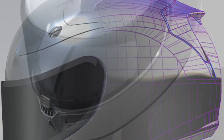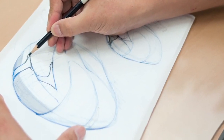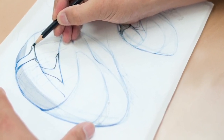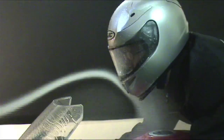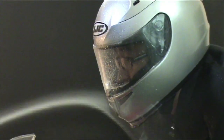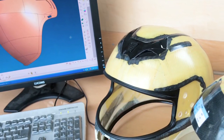The very first forms of the RPS-10 began as design sketches that morphed into CAD designs and interim models built via rapid 3D prototyping. A helmet designer can have many good ideas in mind while sketching up new shapes, but there's really only one way to know for certain if specific elements will achieve the desired results. Build it, test it, then do it again and again. And so HJC engineers embarked on a development process that stretched on for 3 years in the creation of the final product.